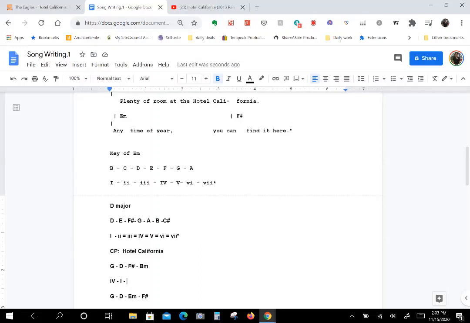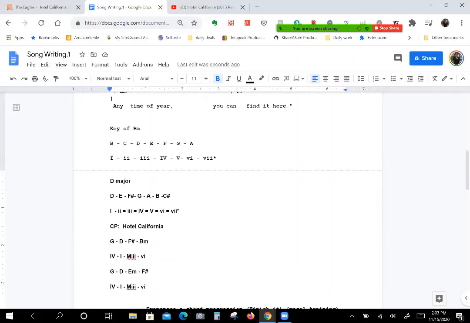So you'll say 4, 1, major 3. Just know that this, instead of the minor, is going to be a major. Then we'll go back to a B minor, which is still the 6. It's still a minor because it's already that. And then we'll repeat the first part. So it's a G, a 1, and an E minor, which is a 2, which fits. And it's the F sharp, which we have to major the 3 again. Okay, so that is our chord progression. It's a 4, a 1, a major 3rd, and a 6.